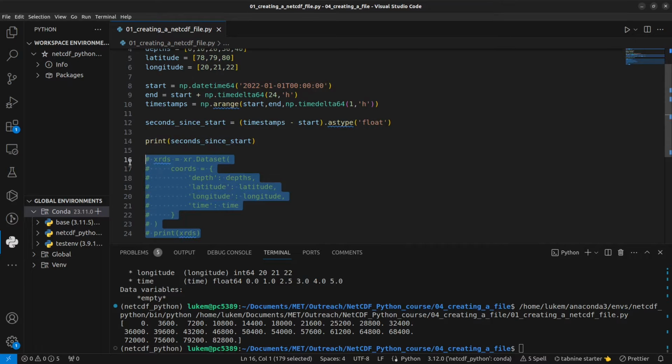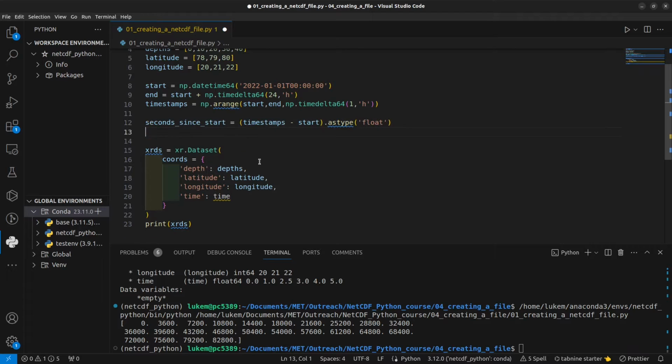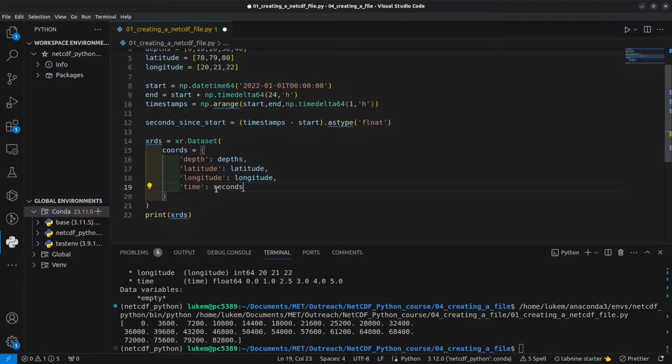So let's update our xarray object now. Instead of printing this here, we could put time as seconds since start.